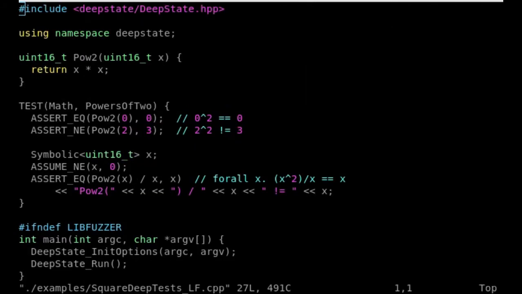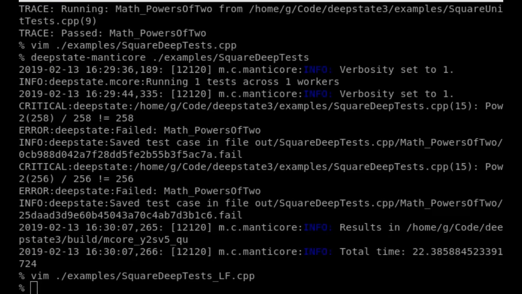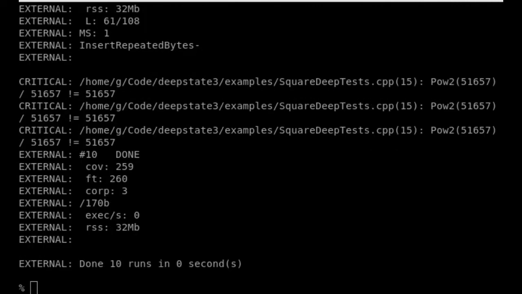If we want to use a fuzzer like libFuzzer, we don't have to change anything in the code. DeepState can easily use fuzzing to generate a large number of inputs and try to find a counterexample for the square function. However, it is worth mentioning that it does not perform an exhaustive exploration, unlike symbolic execution. Symbolic execution is very thorough, but you often cannot scale to large programs. Fuzzing scales, but is less complete. DeepState gives you both.